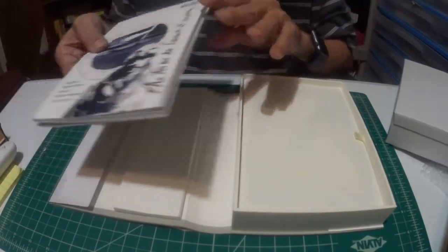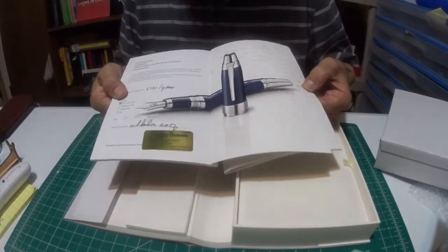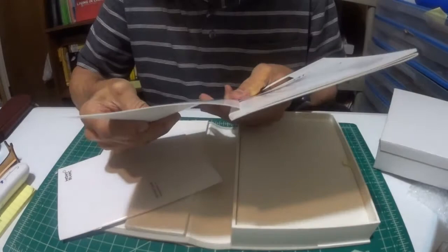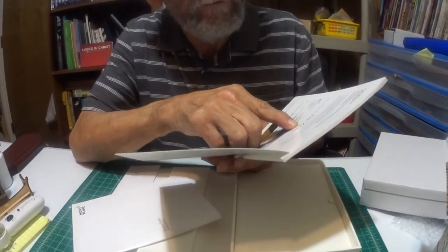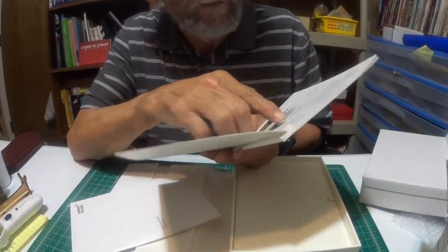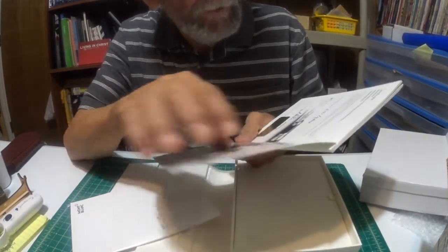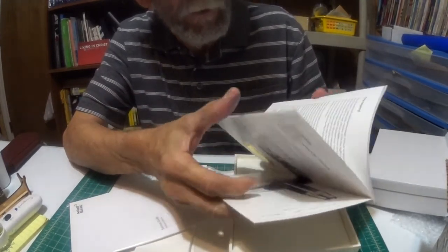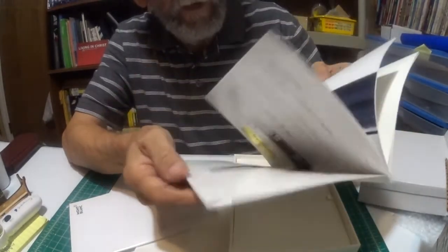And here is the Montblanc. It tells you all about the pen. I better look at it for a while because of the limited edition number, 5151 dash, looks like a G or Q. I guess that's an 860 fountain pen, and the date of purchase. So this is a limited edition. Cool. And this is all about the pen that I ordered.